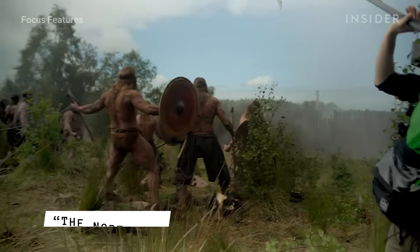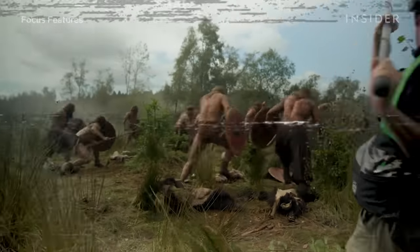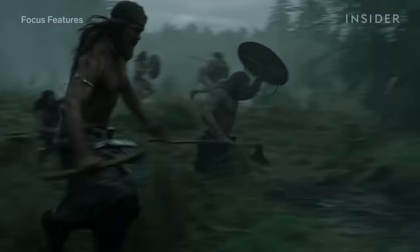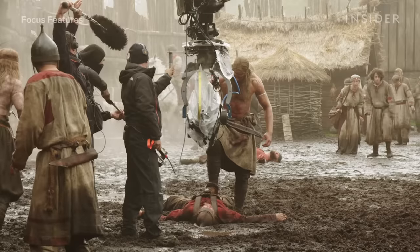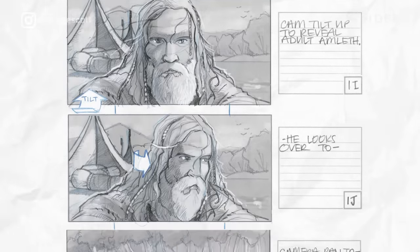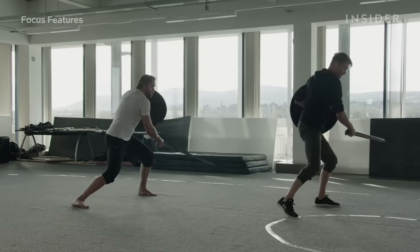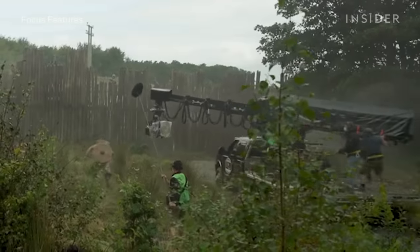While most action movies use as many cameras as possible, The Northman made the unusual decision to use just one. That meant fewer cuts during action in the one-take berserker battle. The cast and crew had way less room for error in all the foreground and background action. 90% of the movie had to be storyboarded and pre-planned with a smaller model of the village. The stunts were also planned around the camera's path, which would move from cranes to pursuit vehicles to boats.